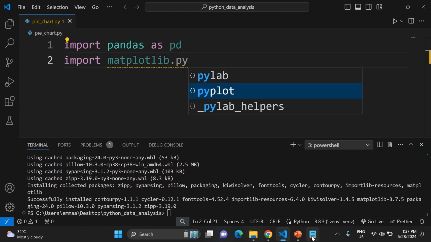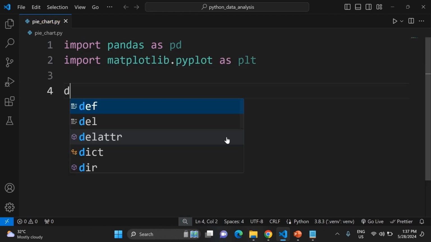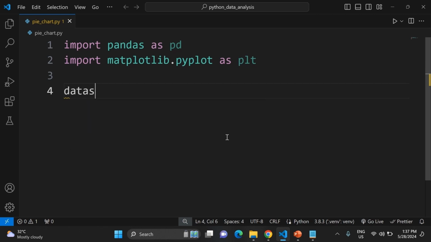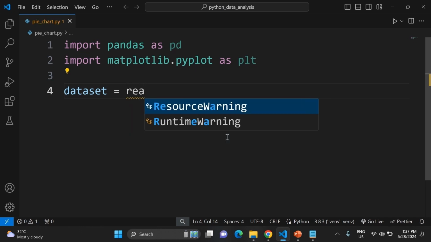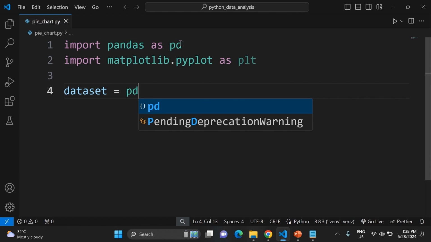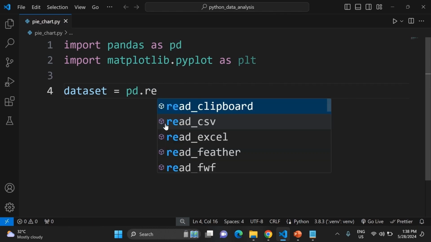Okay, so what we'll now do is create a variable called dataset. We'll read the data and set it equal to pd, which is pandas, dot read_excel. There are other readers you could use, like read_csv, read_html, and so on, but in this particular example we are using pd.read_excel.